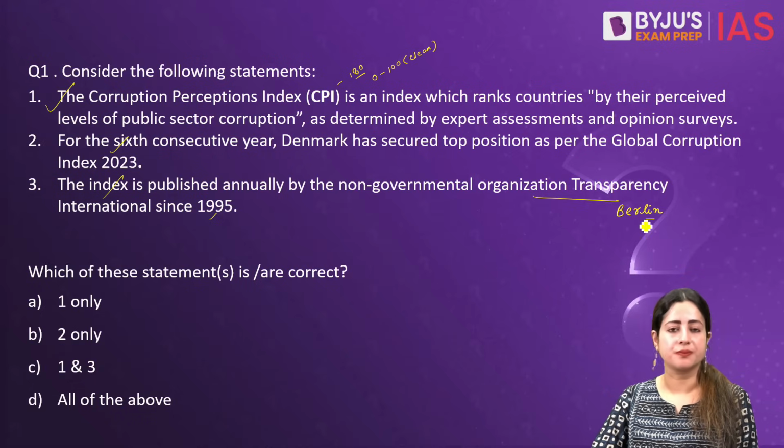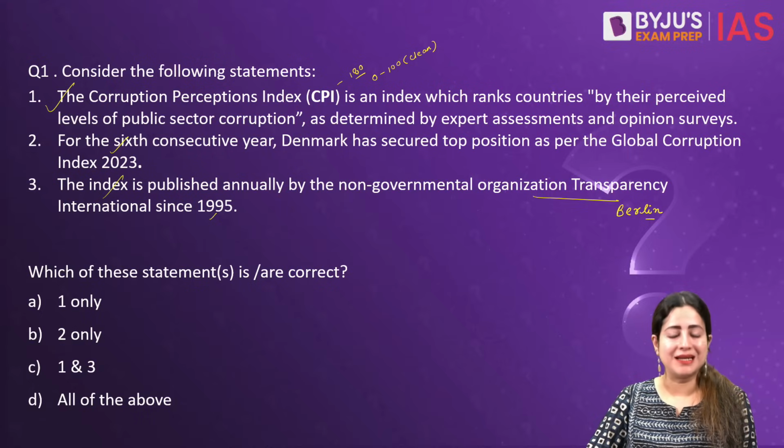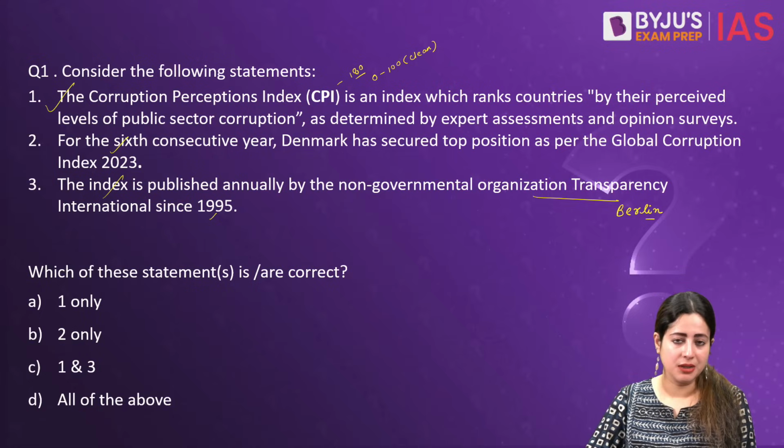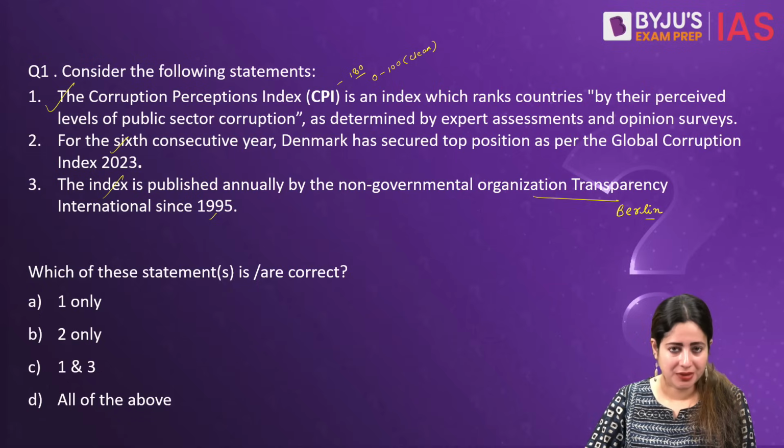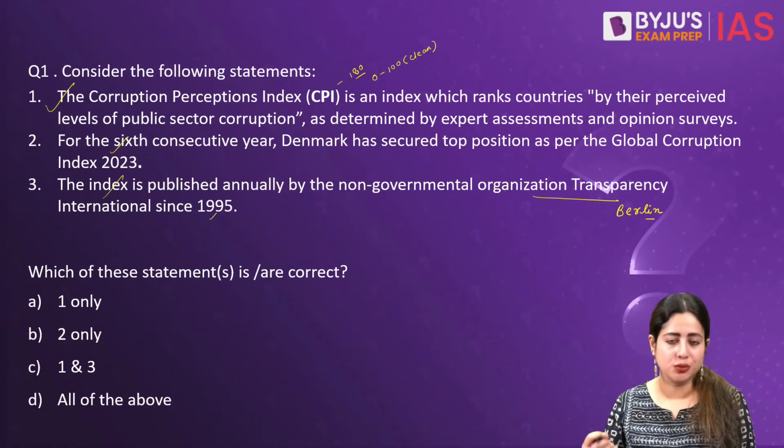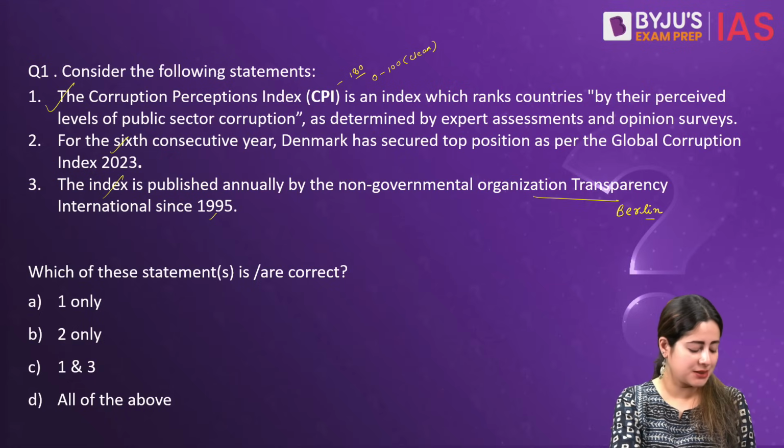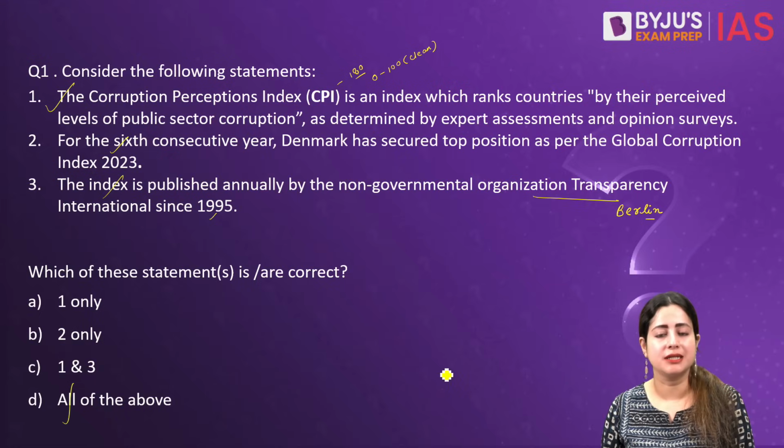But what does it do? It is trying to combat global corruption. In fact, Transparency International has made a name particularly for 2 important publications. While one is the Global Corruption Index that we are talking about, the other is the World Corruption Barometer. World Corruption Barometer is the name given to the largest survey done worldwide to gather public opinion about corruption and how to combat it. So therefore, all 3 statements here are valid and D becomes your correct answer.